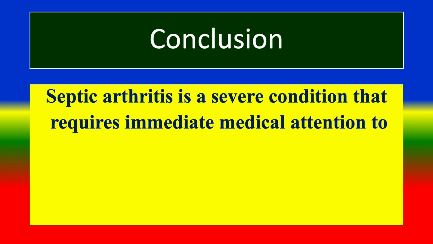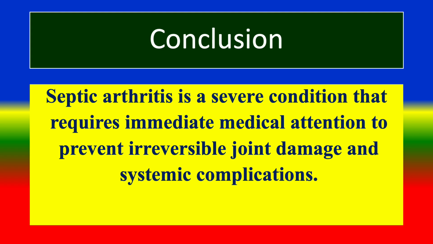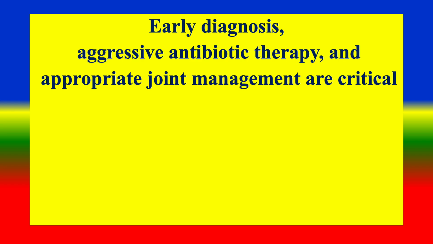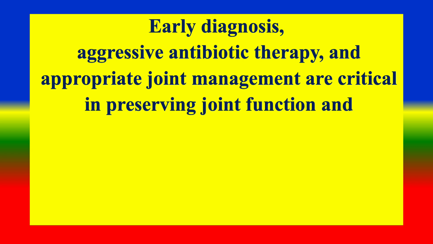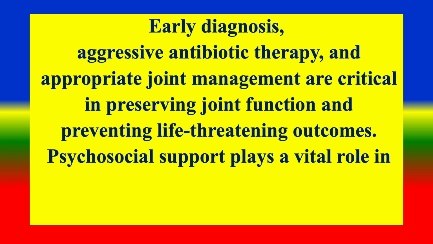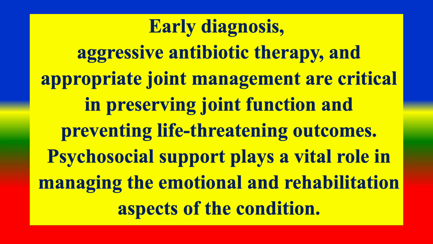In conclusion, septic arthritis is a severe condition that requires immediate medical attention to prevent irreversible joint damage and systemic complications. Early diagnosis, aggressive antibiotic therapy and appropriate joint management are critical in preserving joint function and preventing life-threatening outcomes. Psychosocial support plays a vital role in managing the emotional and rehabilitation aspects of the condition.